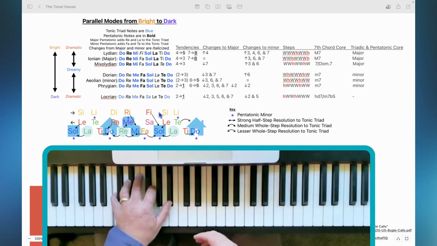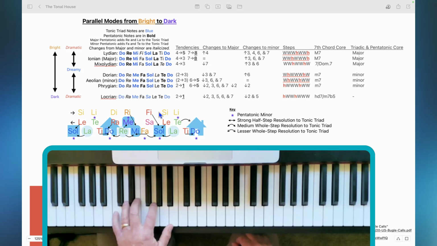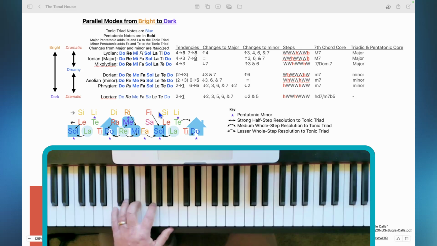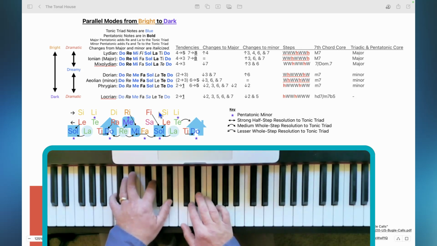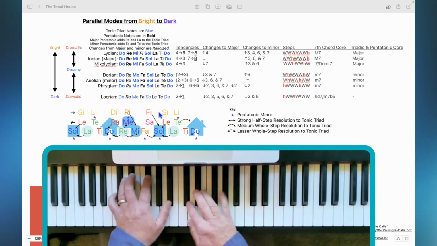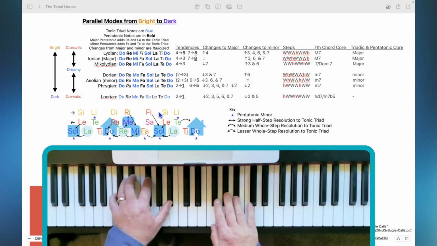And then, guess what, guys? Just like you have three minor seventh chords in any scale, so if you go major 7, minor 7, minor 7, major 7, dominant 7, minor 7, half diminished 7, or minor 7 flat 5. Just like you have three of those, you have three modes, which were based off of those different scale degrees, with minor seventh chords. So we have Dorian, Aeolian, or natural minor, and Phrygian, all have the same minor seventh chord core. And if we go to Locrian, notice we have flat 5. Well, guess what? We have it in the seventh chord as well.